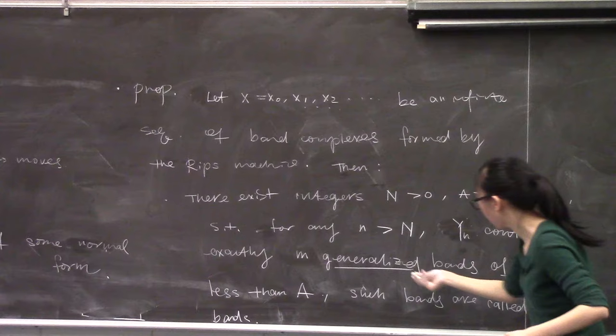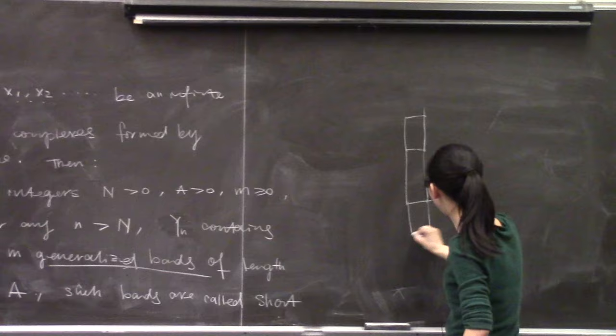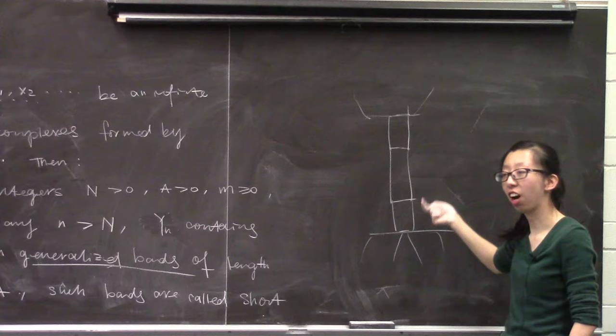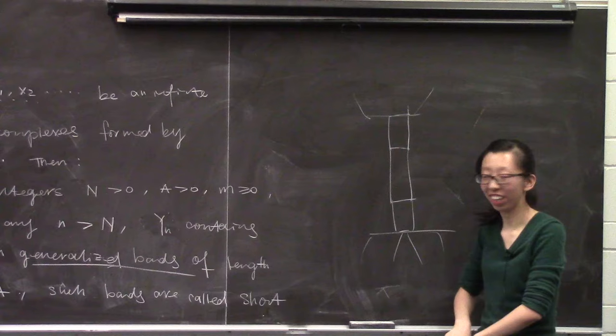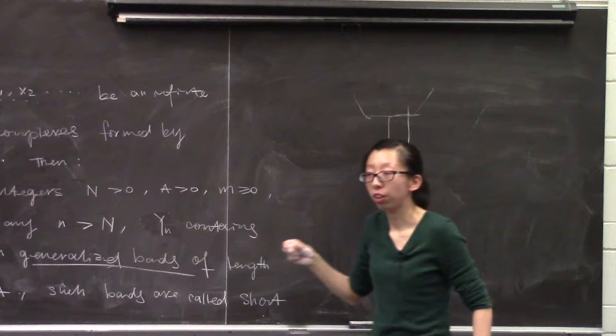so before, when we talked about union of bands, I only gave you the definition for band. I didn't mention anything about the generalized band. It's more like a generic band. So it's possible that you have two consecutive bands like this, and after a while you see some features, there are more bands. Those are just consecutive bands, there's nothing going on there. For this consecutive band, you call it a generalized band. It's more like edge and generic edge. That's a generalized band. And that's a fact proved by Bestvina-Feighn that over the Rips machine, after a while, the number of generalized bands is bounded.